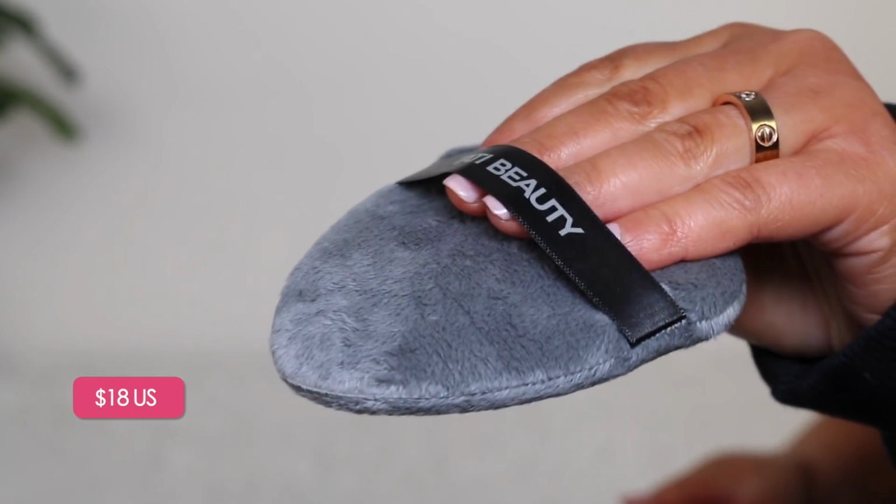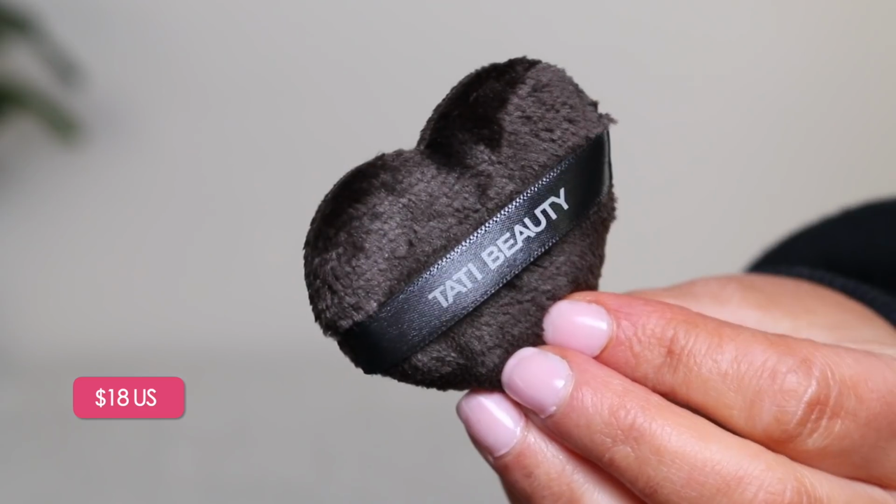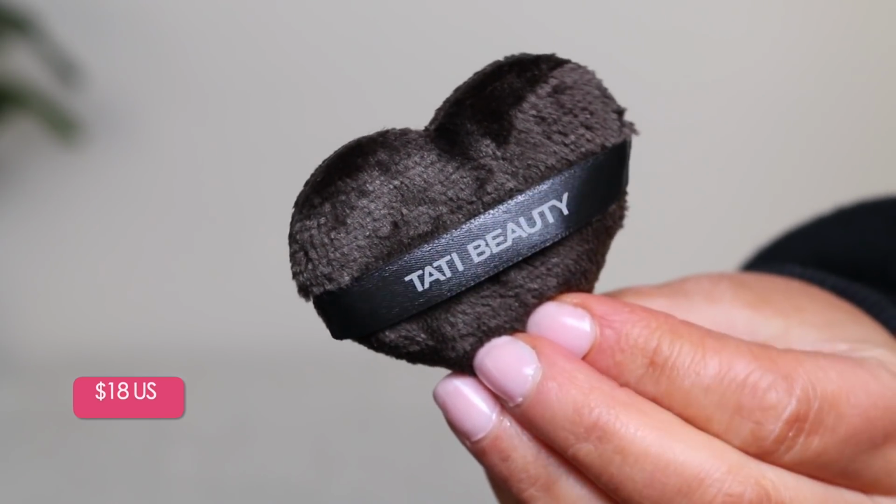So I'm thinking I'm going to compare those two together because honestly, it feels like my tanning mitt. So if my tanning mitt is going to work and do that kind of job for me, then I might just pick up those, you know? So if you're curious of that, let me know and I could do like a side-by-side or something. But I was planning on using this in an upcoming Trying New Makeup. So you will see my opinions on that.